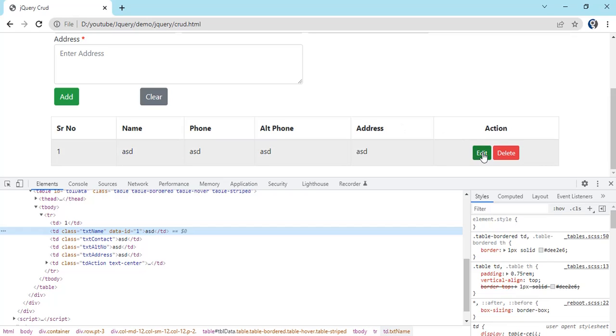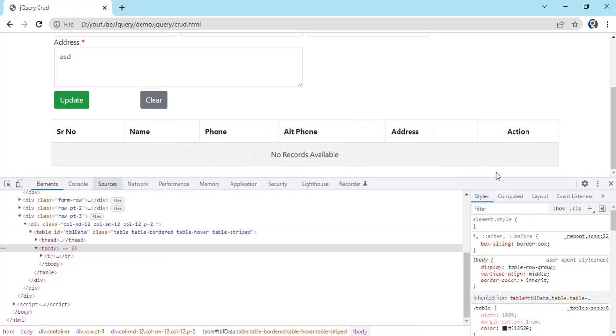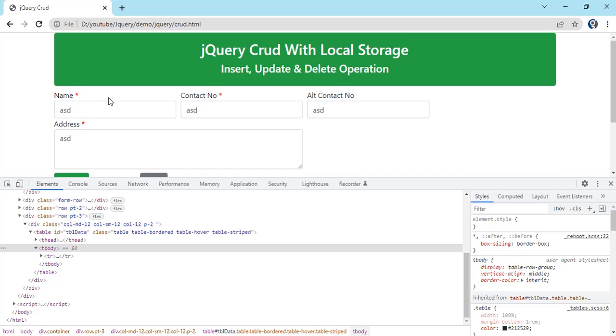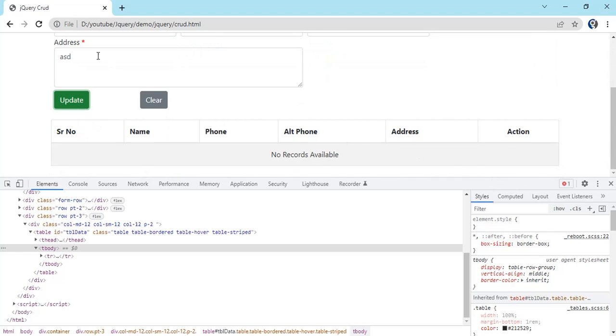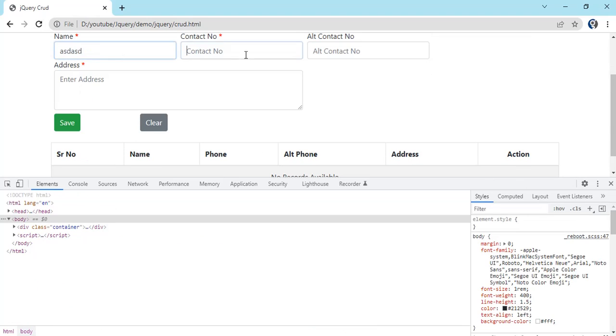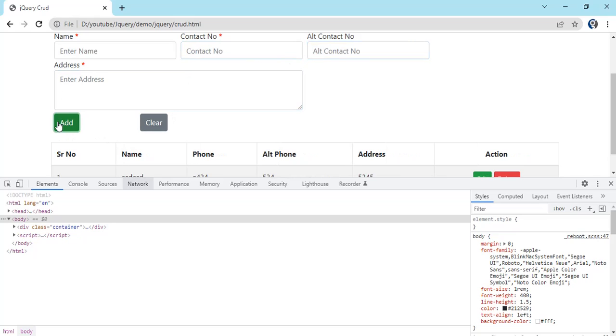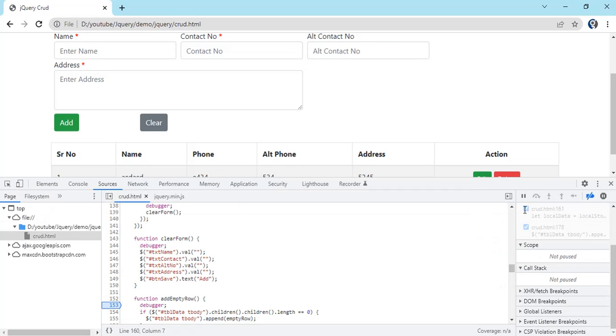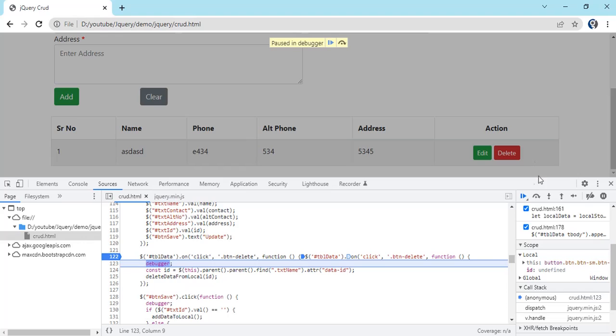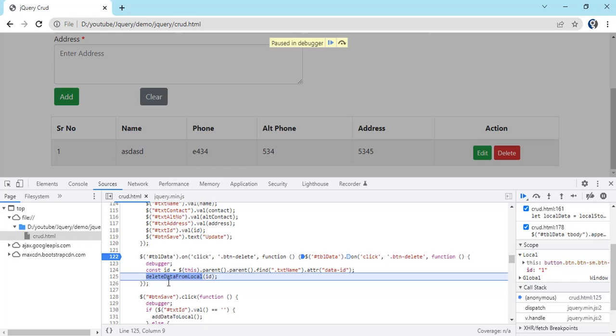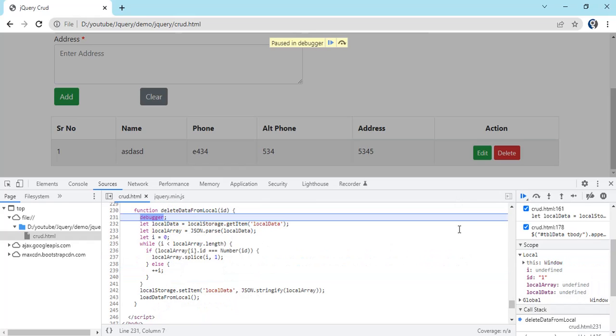So we are just reading that value. On click of delete, oh my god, we have disabled the debugger. Let's update. Okay, here you can see this parent dot find, we have particularly located that text box and then read the attribute. So in id you can see we have got the id 1, and then we have called the delete from local JSON function.